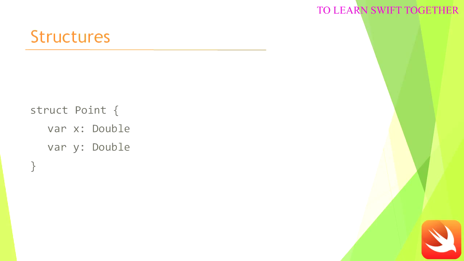A typical example of a structure is a point in a 2D space. It is represented by a pair of x and y coordinates. Another good example is a rectangle, which we can describe using 2 points. The LL point represents the lower left corner of our rectangle, and the UR point its upper right corner.